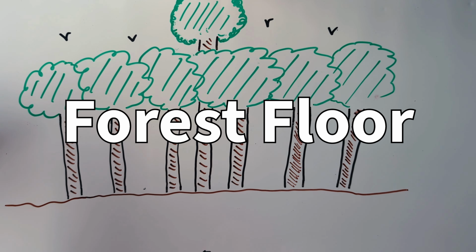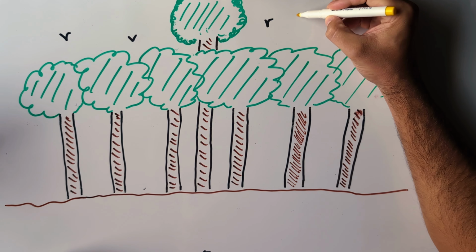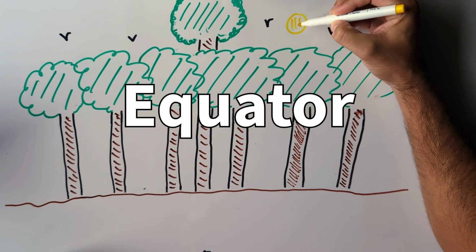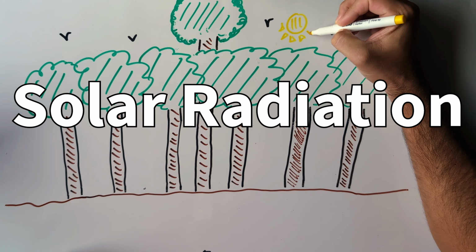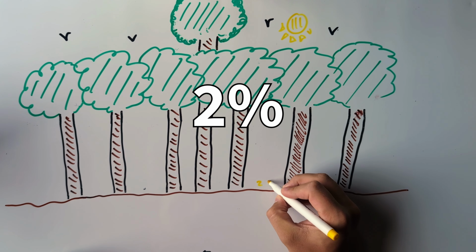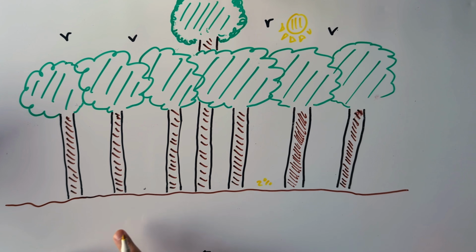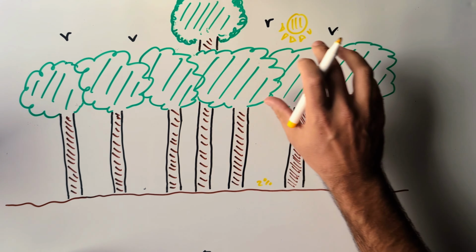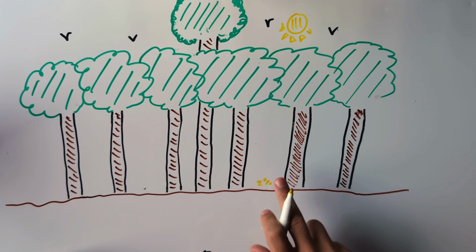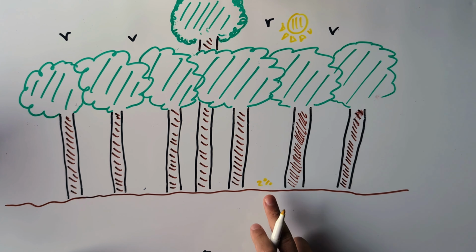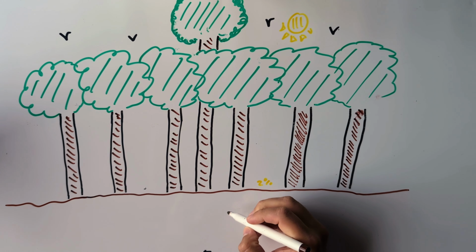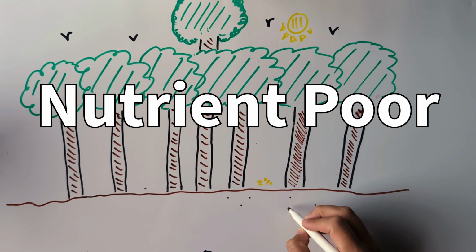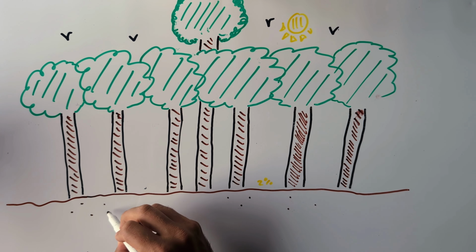The first thing you need to know is that whilst rainforests are found on the equator, and therefore they receive a huge amount of solar radiation, only about 2% of that solar radiation makes it to the forest floor, okay? And that's because it's absorbed and captured by the canopy, which we'll talk about in a second. So they tend to actually be very dark spaces, okay? The soil is nutrient poor, okay? Mainly because there is such large uptake.